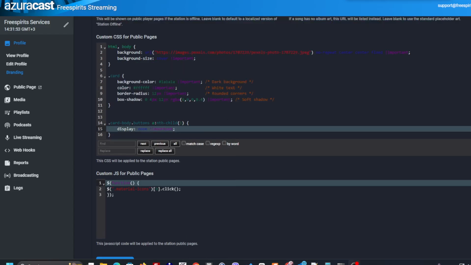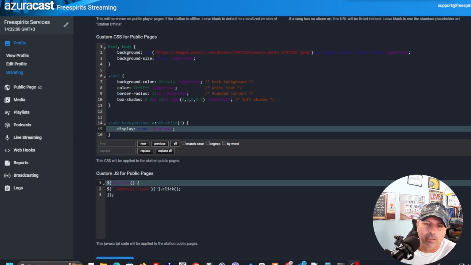As you can see, I noticed that I got my camera off. I'm gonna enable it right away. As you can see, I'm using this code, and I'm having nth child using the first button and hiding just the first button.